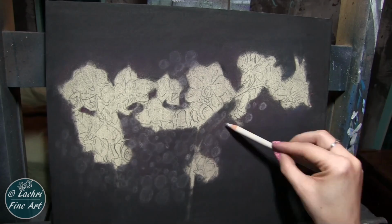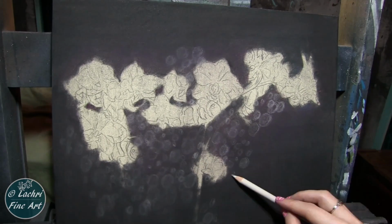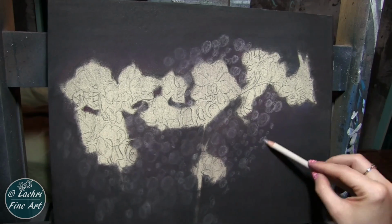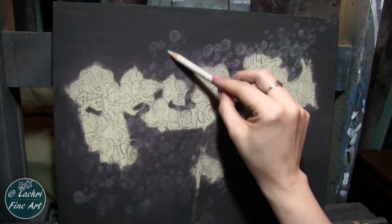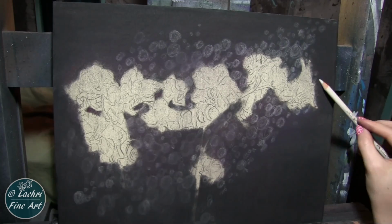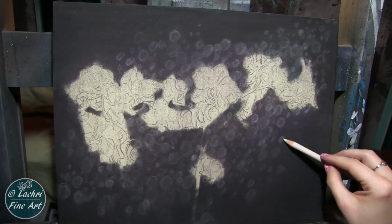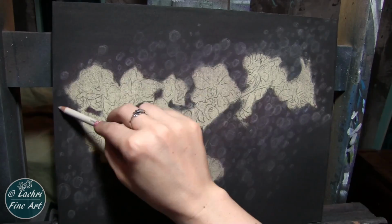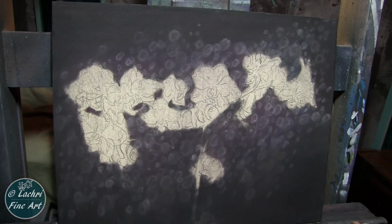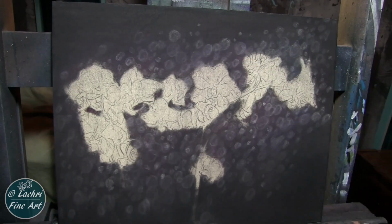So now I'm taking a light gray pencil and I'm making little circles here and just smudging those out. I will use the Soft Tool blender for the areas that I really want softened out, and areas that I just want a little bit smudged, I'm using my fingers to blend. There's still a little bit of powder blender left on that Soft Tool brush. You don't have to reload it constantly. I'm not kidding when I say a little bit goes a very long way. Getting some little circles in there.